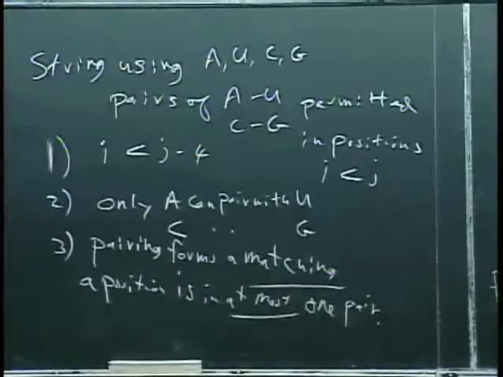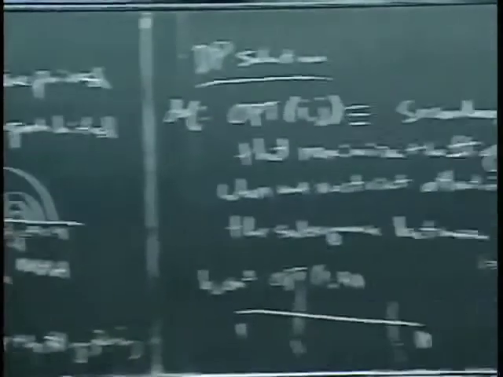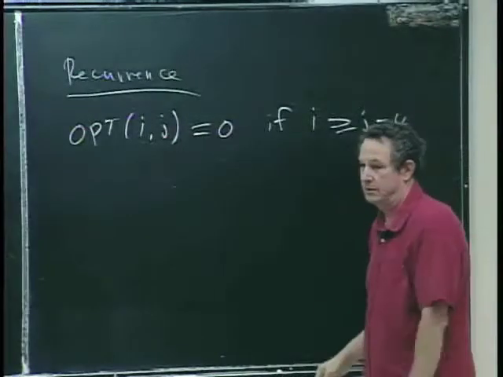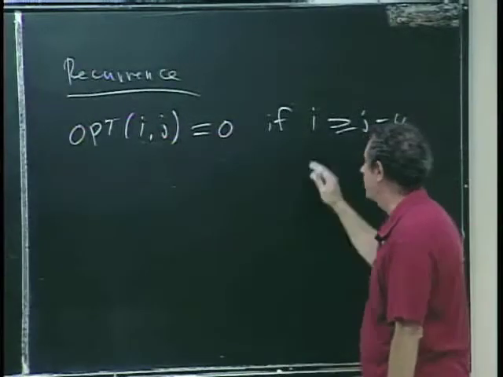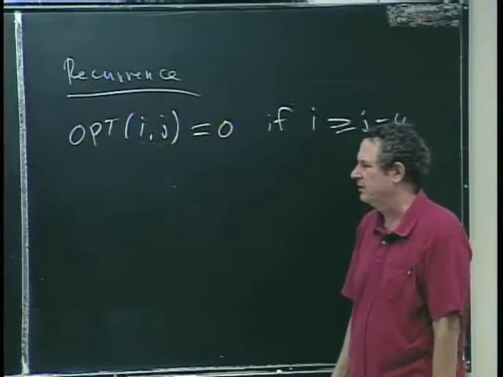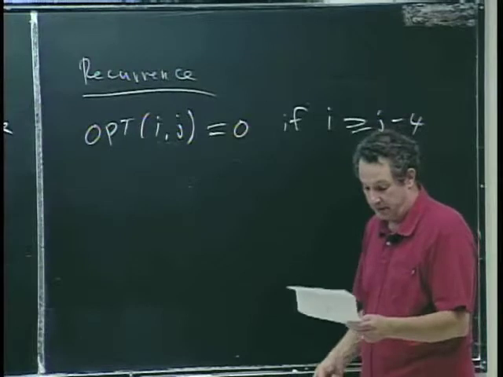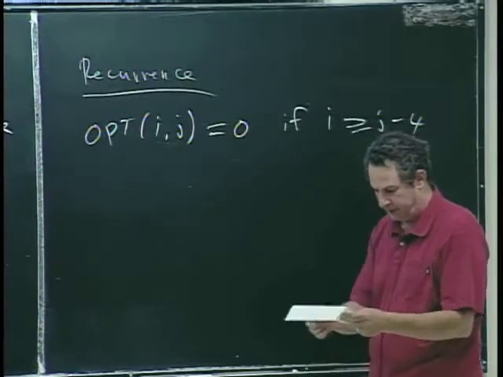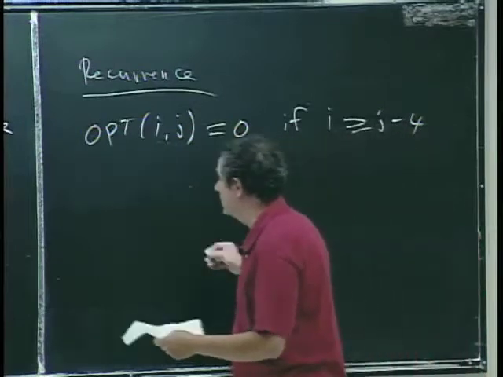Okay, so if we say technically when i is bigger than j, then definitely that should be 0. And actually in the recurrence, I think it'll be useful, you'll see in a minute, to have included one of those cases where i is actually bigger. Okay, so that's your base case.